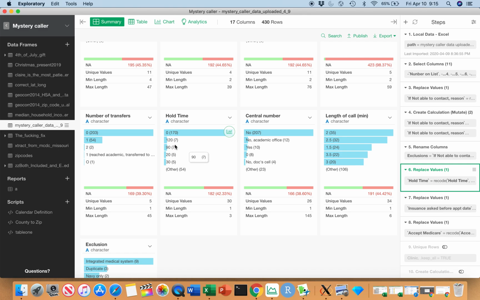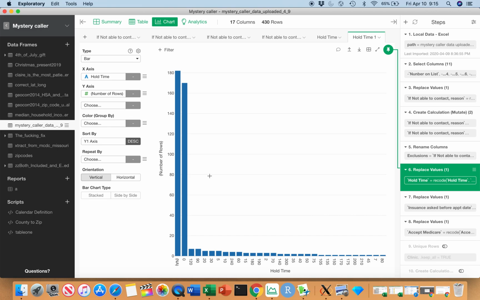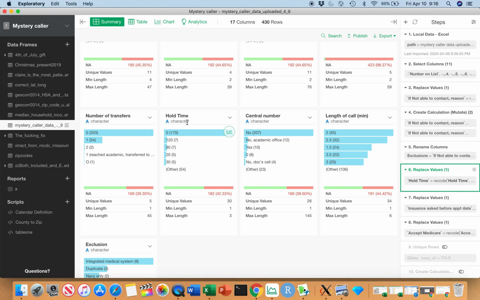Now when we graph it, it doesn't make a ton of sense. There's this 120, 90, 20, and the reason it's not 0 to 1,000 is that this is a character value, so it's trying to alphabetize it.